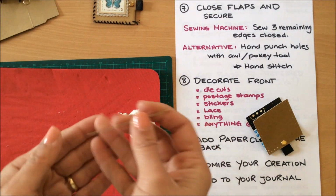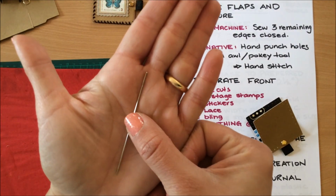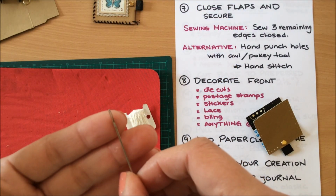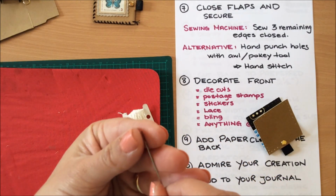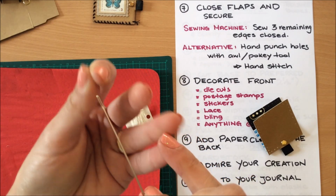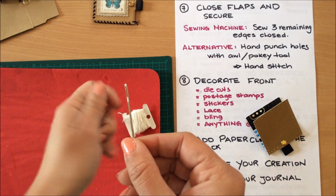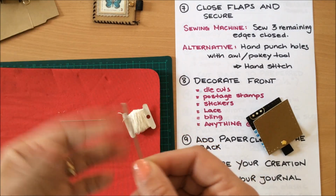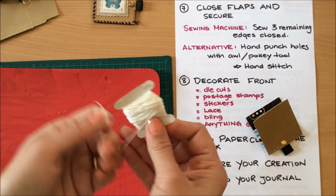embroidery floss. Okay, so the needle I want to use for this is one where you don't want the eye of the needle to be too thick. See how this needle is quite slim all the way to the top, as opposed to this needle, which has a wider top up here. That will just stretch the holes even more. So just one thing to keep in mind.